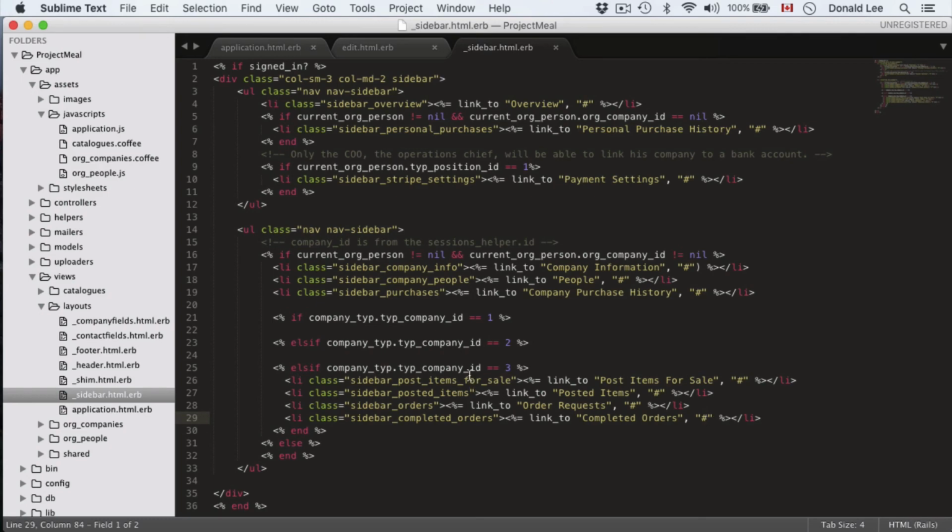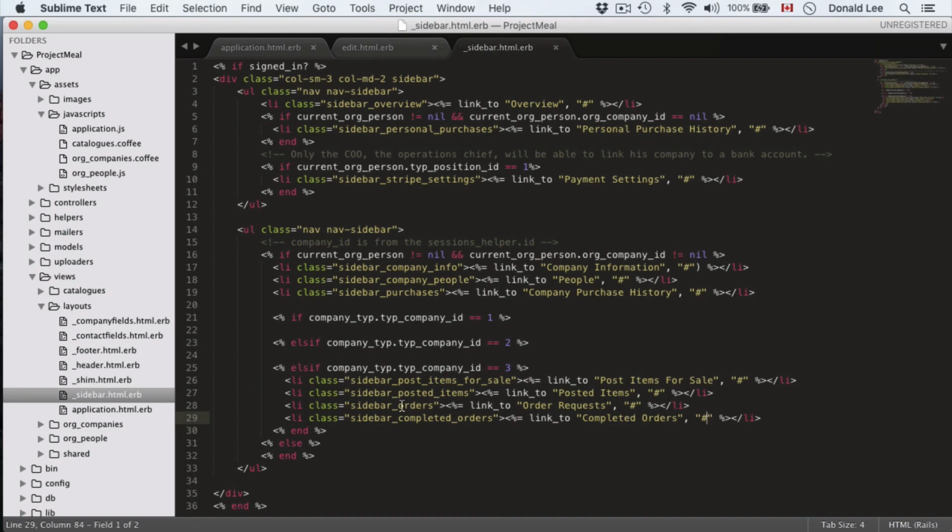If the company is a supplier, then their ID would be 3, and they would be able to see the items they've posted for sale, the orders that have come in, and the completed orders. That means they have taken the order and the customer might have already picked up the order from their store.